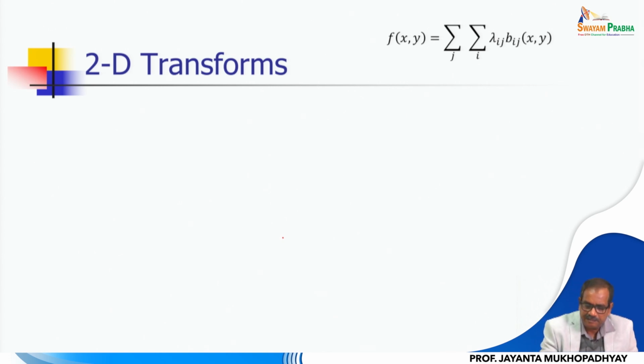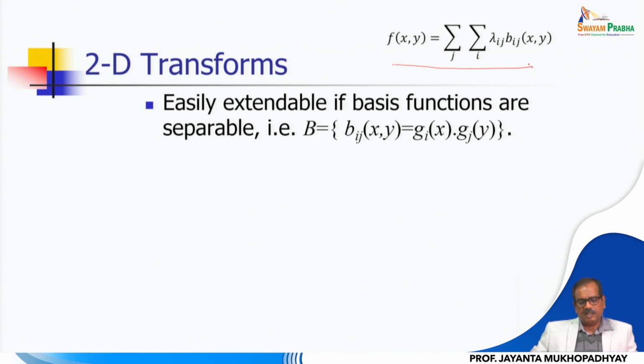And as I have mentioned earlier, in 2-dimensional form, we want a transformation of 2 dimensions, which means it is a linear expansion of 2-dimensional basis functions. Now, when we consider this in the continuous space, this expansion becomes easily extendable if I consider a 2-dimensional basis function derived from its 1-dimensional forms, which means that there is a class of separable functions.